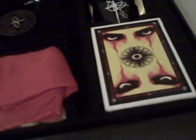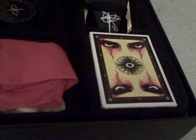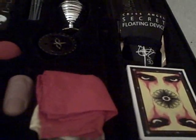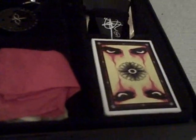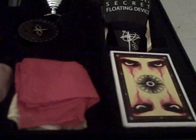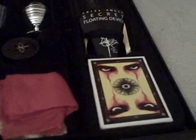Now, Mindfreak deck number 2. Mindfreak deck number 2 is a stripper deck. Blech. But I would give this trick a 9. Because if I give you the deck, there's a 1/10% chance that you will figure it out. And since the deck is completely normal, except for like the cut edges and all that stuff, it is a very good trick. I like it.